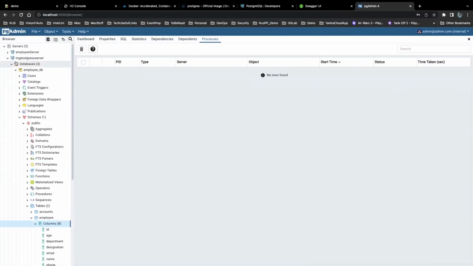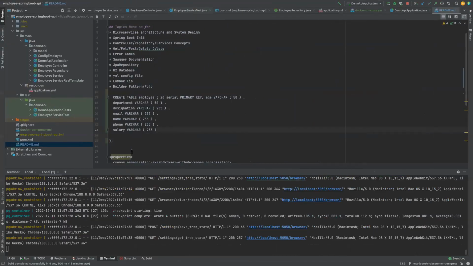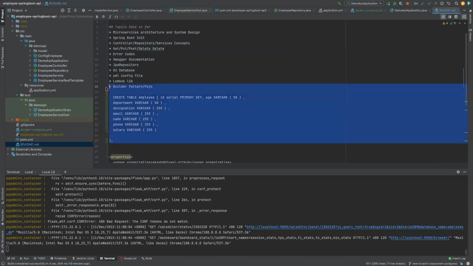So मैंने यहाँ पे केवल अभी connection किया था. I've done a connection, and inside that connection I have to create a database, employee database, and then I have to create a table. So I have to go to tables and create a table, and then employee database will be created for you. So the two ways of doing it, मैनुअली करो या फिर आप उसको क्वेरी रन करो क्रिएट टेबल की. तो टेबल की क्वेरी क्रिएट रन करोगे एंड देन यू विल हैव टू मेंशन द कॉलम नेम्स, कॉलम के टाइप्स, एंड देन इट्स ऑल डन.